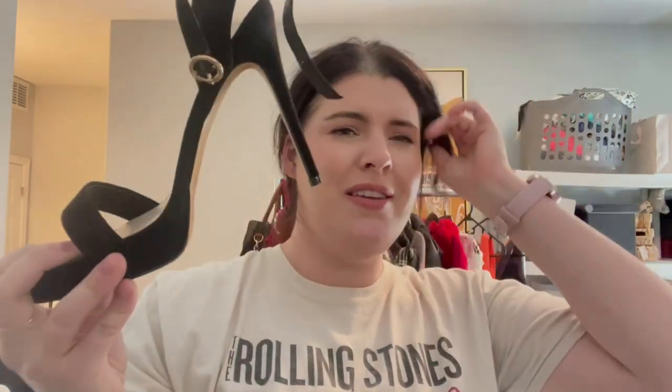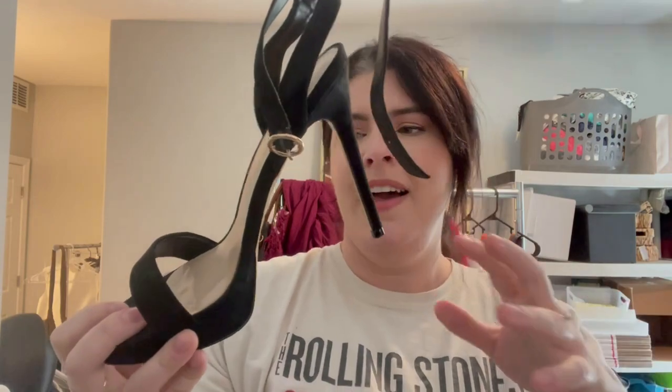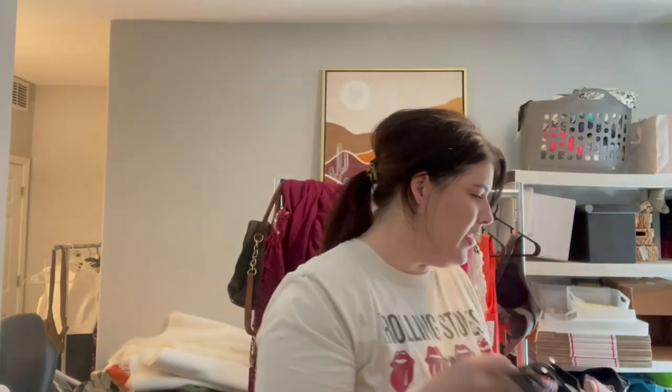This is probably something I shouldn't have picked up, but I was potentially going to wear it to a friend's wedding. These are just Aldo heels — and Aldo heels actually retail for a lot; most of the heels are like $90 and above. This is just one of those classic platform, open-toe, ankle-strap heels. They are size 10.